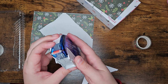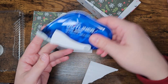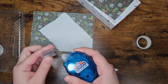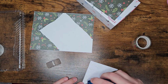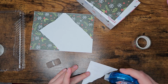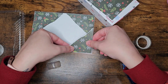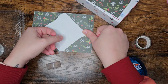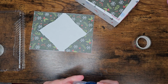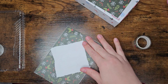Oh, it finally gave out, you guys. You saw it here. My long dot liner is finally dead. We're gonna use our dot runner here from Elmer's. Brand new. There we go. Just a little corner. And we're going to stick it in the corner here. Cool. Always have a backup, ladies and gentlemen. Always have a dot liner backup in case yours runs out, which mine did, so it's fine.